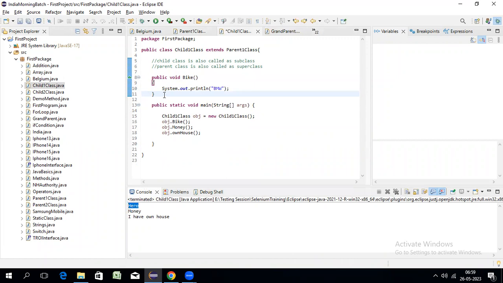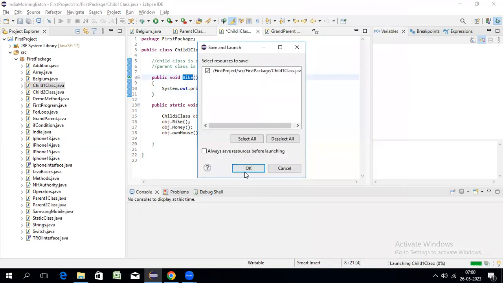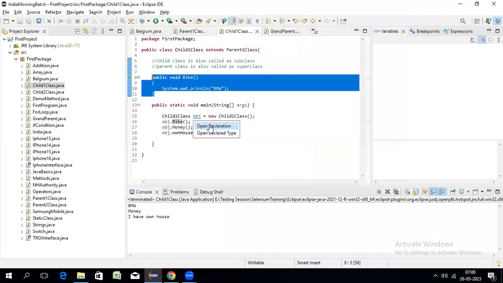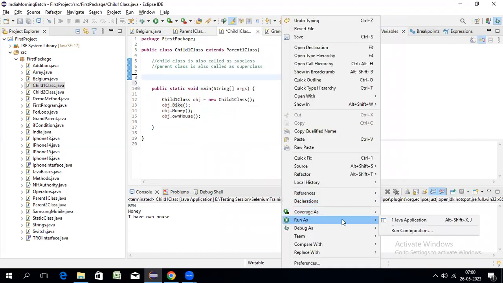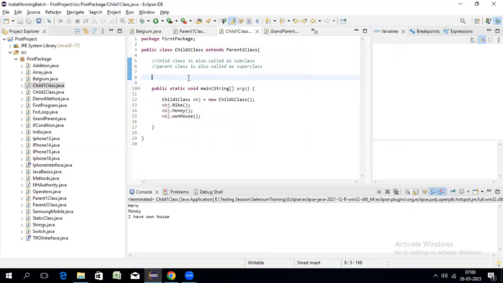But now the child has his own method with the same name, so the child will use that. What is he using? BMW. Now assume he gave his bike for service. Now which bike will he use? His father's bike. Then it came back from service, and he uses the BMW again.